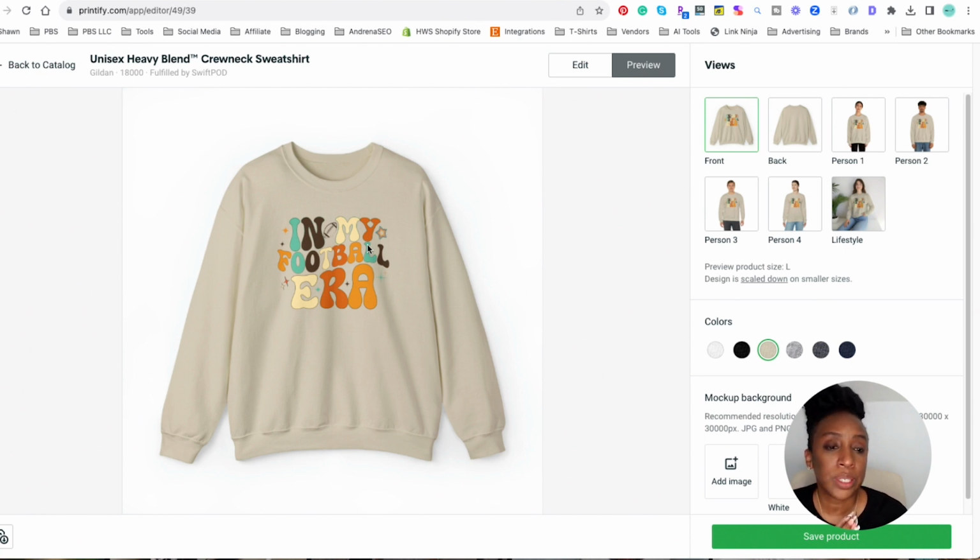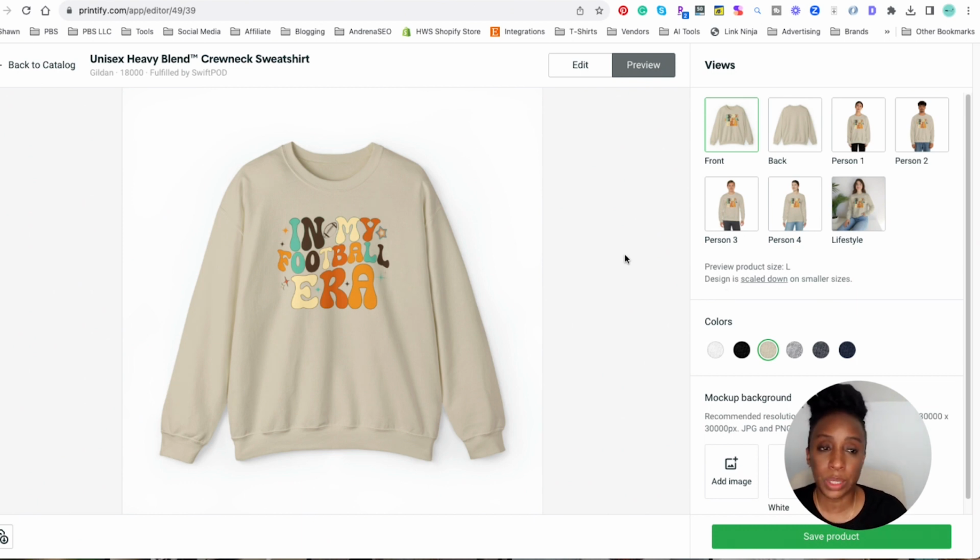And this is a good time to mention this. So notice this text right here. The preview is of a large sweatshirt. That is the standard size that Printify will use when you're designing your clothing. But if this is on a medium, Printify is going to scale it appropriately so it looks the same way on the medium that it does on the large, and that's a good thing. So just remember that you're designing for a large when you are measuring out your designs and trying to figure out the width that you want them.